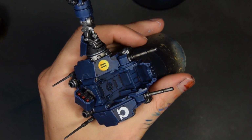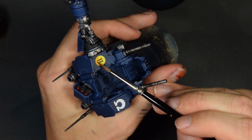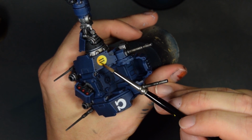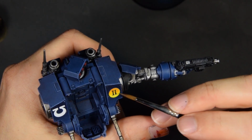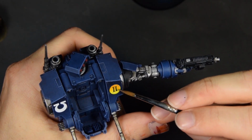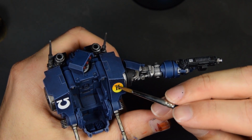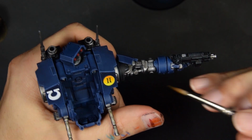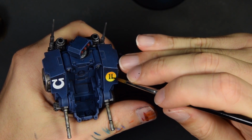Here I decided to tone down the intense yellow with glazes of a reddish brown, a mix of Scrag Brown and Yriel Yellow in my case. The glazes also tone down the black parts of the decal, so I'm bringing them out again carefully by painting on black.